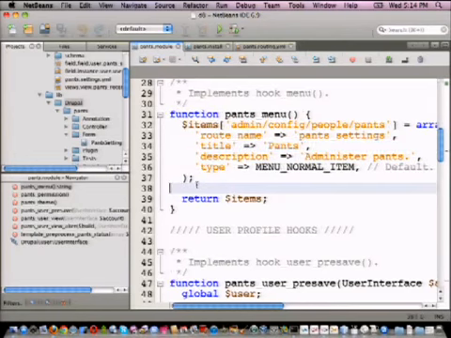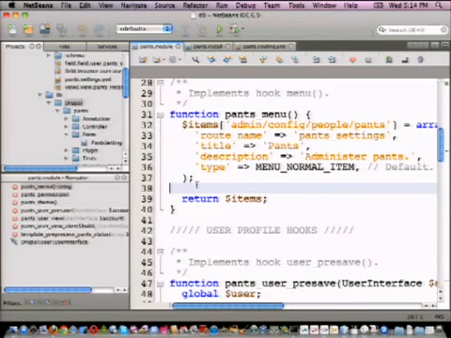There's a good possibility, back to your question about what happens with hook menu, that this reduced hook, so what hook menu has become, which is much more limited than what it was in Drupal 7, will very likely get renamed to a different hook name. So instead of hook menu, it'll probably be something like hook default menu links. But that hasn't happened yet, but it probably will in the next month or so.